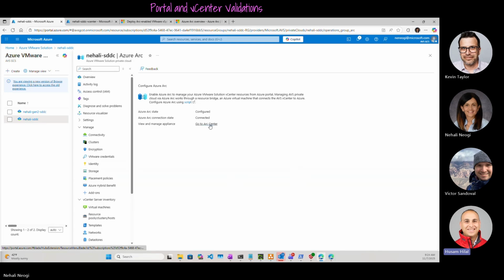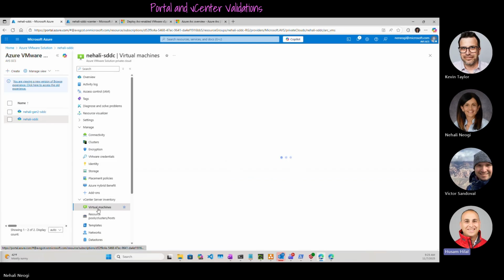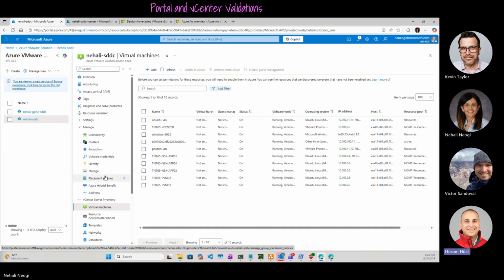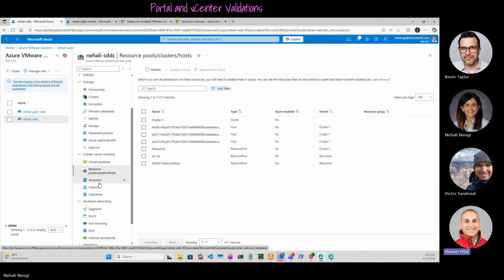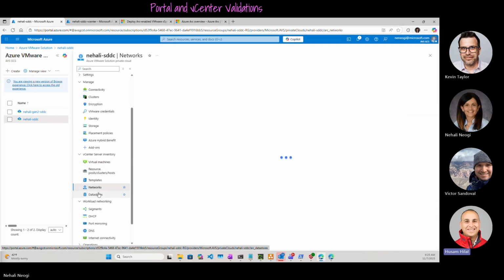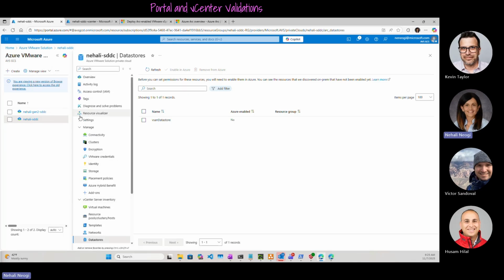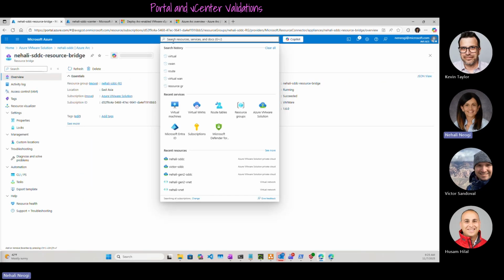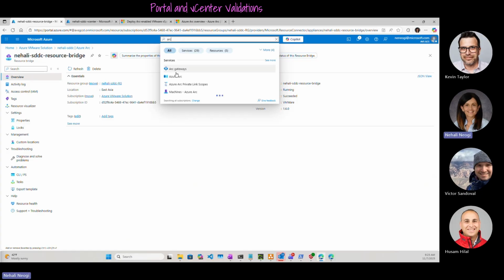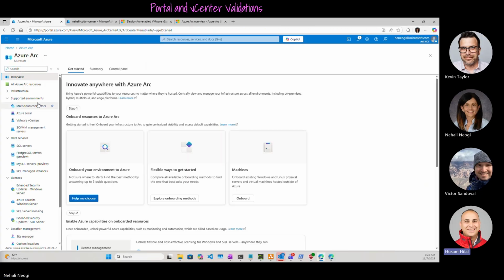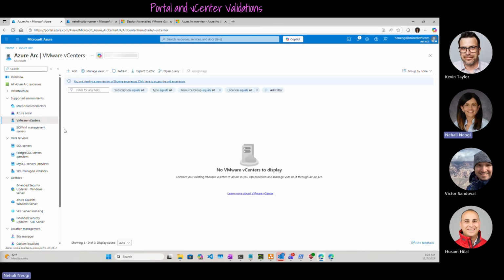And also the vCenter inventory, if you look at the left side again, if you scroll down a little bit, you can see the same thing we saw from there: the virtual machines, the resource pools, the templates, networks, datastores. Awesome. How about the place where we were seeing vCenter? Yep, vCenters. I thought I would see the vCenter over here, but I couldn't see it.